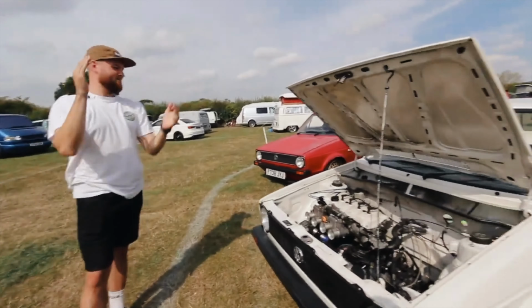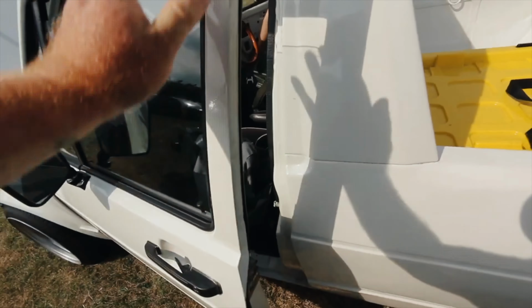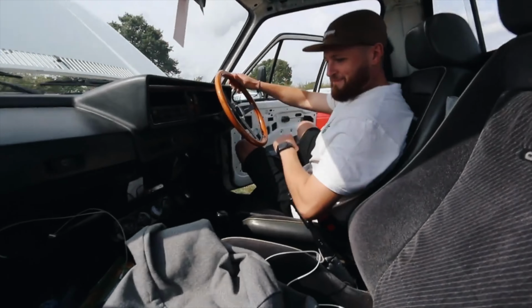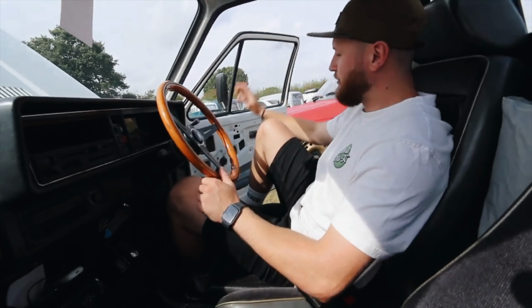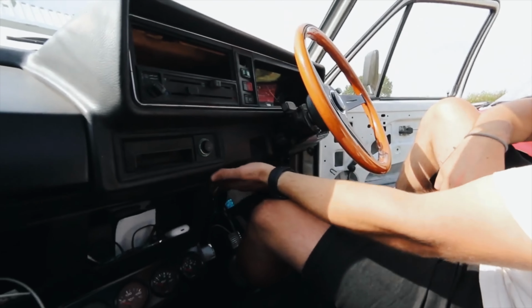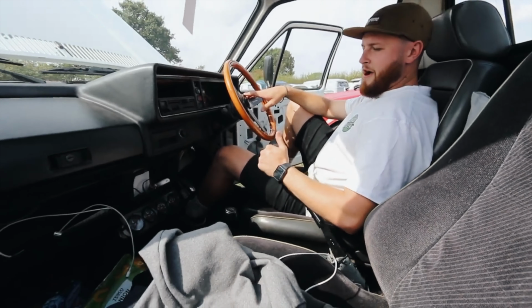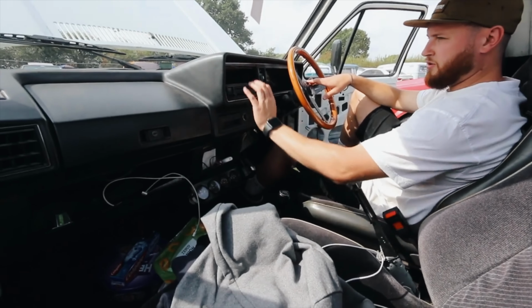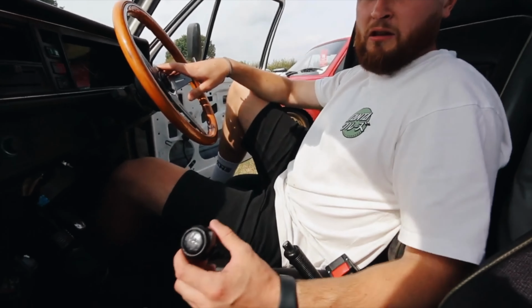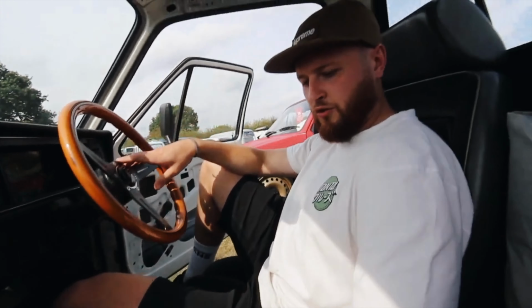Let's have a look at the inside, interior. So as you can see, there's not much here, there's no roof lining, no door cards. Well, Dan's giving me door cards, so that'll be fitted soon. I'm missing the majority of the dash. I have got it, but I just haven't put it on. No radio, just a nice little JBL speaker. Future plans, really, I'd like to move these clocks up here like Dan has, so it's nice and neater. Get a nice gear gaiter as well, and a nice short shifter.